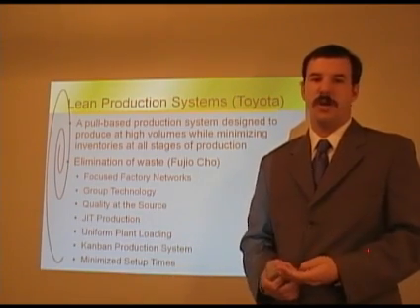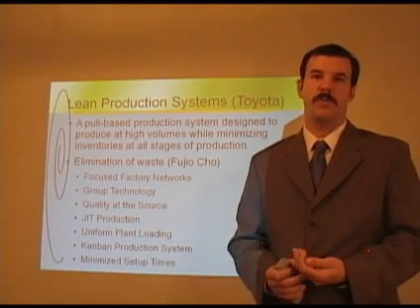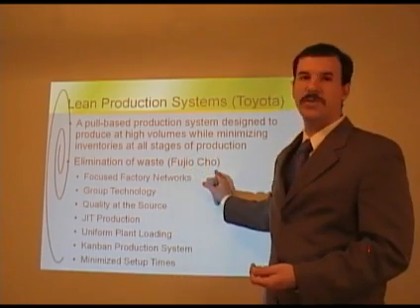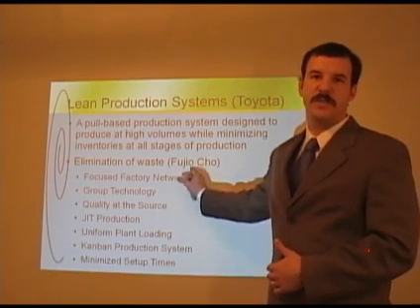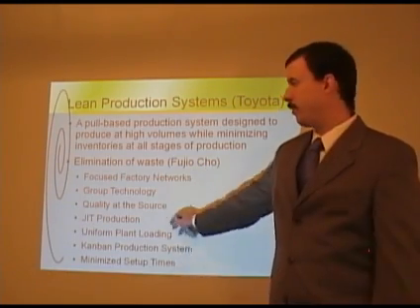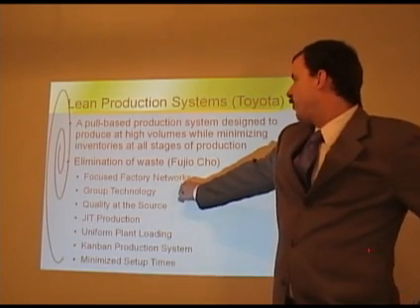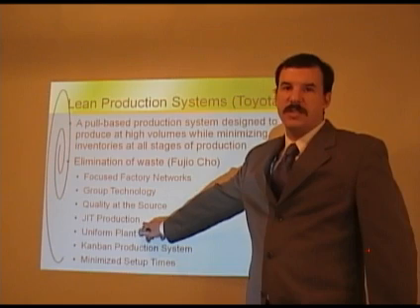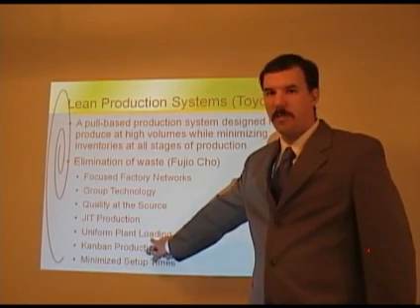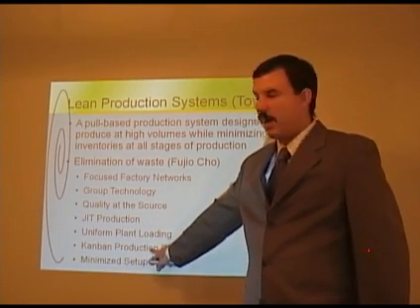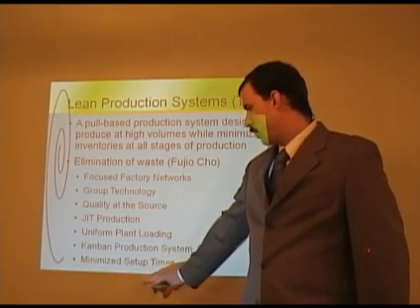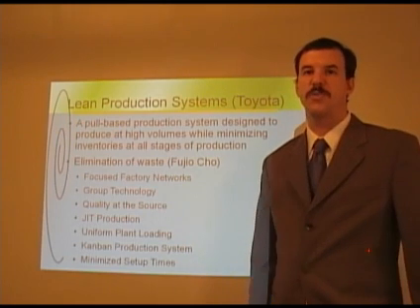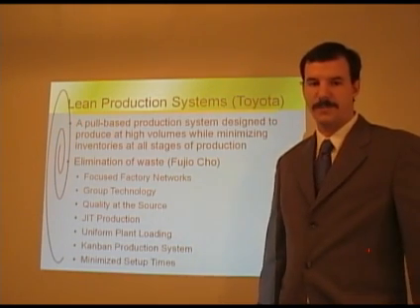Okay, so Fujio Cho was working with Toyota in developing this program. His views on elimination of waste basically go as follows. There's 7 of them here. Focused factory networks, group technology, quality at the source, just-in-time production, uniform plant loading, Kanban production systems, and minimized setup times. If you adhere to those principles, you will minimize your waste.